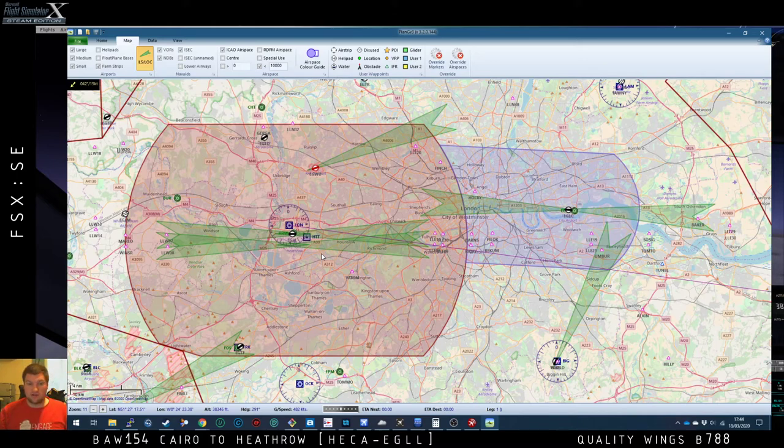Now if this is accurate enough, i.e. the radio is accurate enough, and the aircraft is capable of flying accurately enough and receiving the signal in an accurate way, then we can do a full Category 3 landing. And a full Category 3 landing, don't worry too much about the terminology, is where the aircraft will fly and put its wheels on the ground. The pilot does not have to have seen the runway or the ground or anything at all. So you could be in thick fog and the aircraft will safely put itself onto the runway exactly where you want it to be. There's also Category 1 and Category 2.